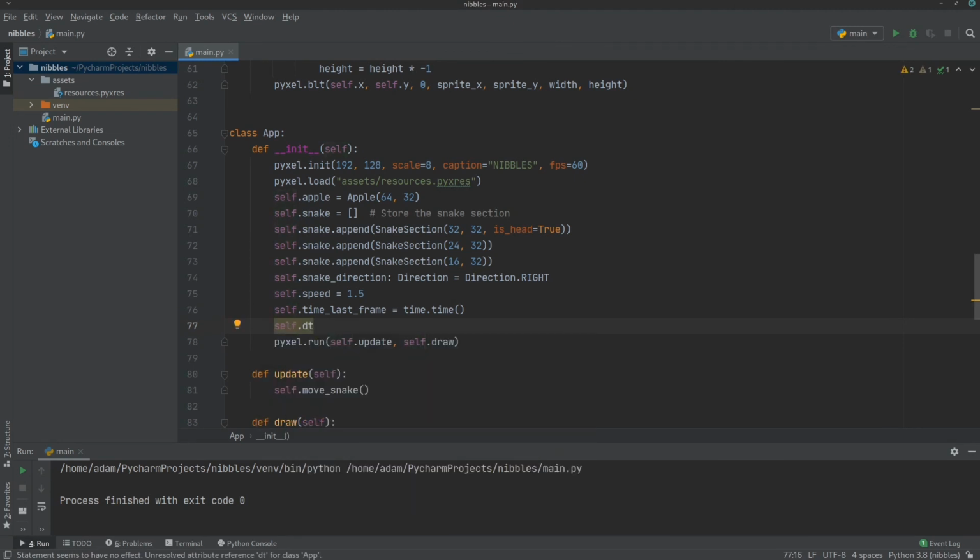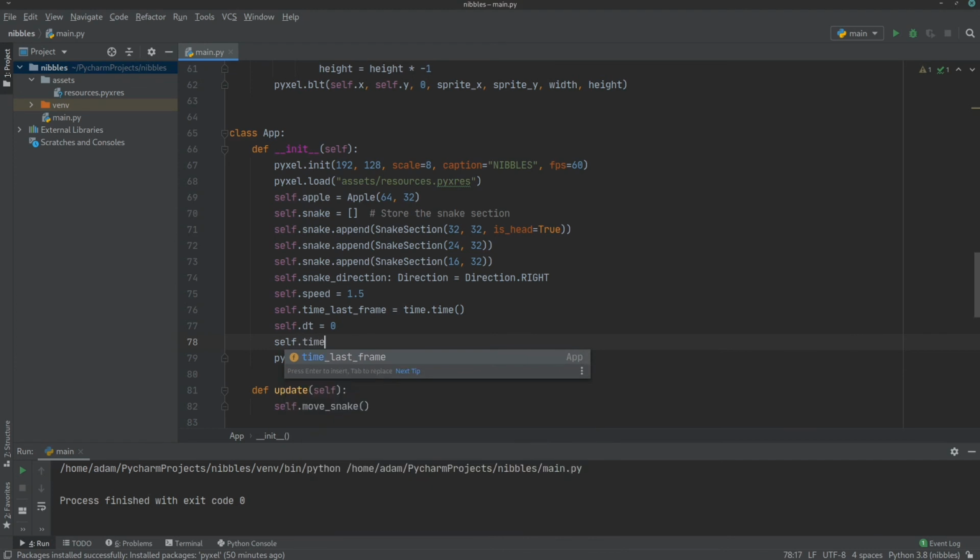Self.dt, we use dt for delta time to keep track of how much time has passed. Self.time since last move. Now, this is what's going to trigger our snake actually moving.